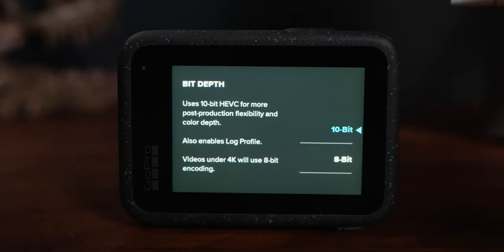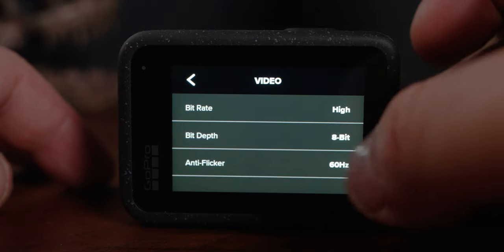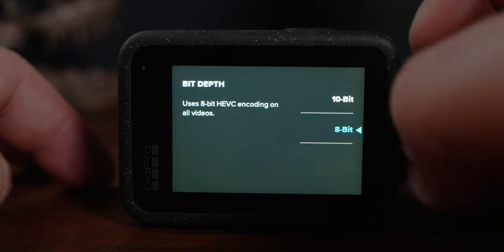Now, bit depth. This will allow you to get GP-Log, that flat color profile. If you're grading your GoPro footage and you want that extra little bit of dynamic range, it has to be on 10-bit. Otherwise, you will not see this as an option, which you're going to see in a sec. So 8-bit is whatever. 10-bit, I tend to leave it on 10-bit.